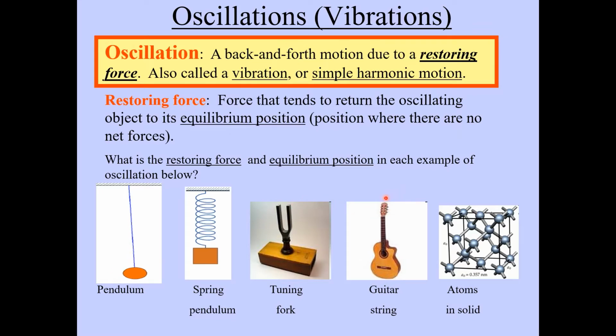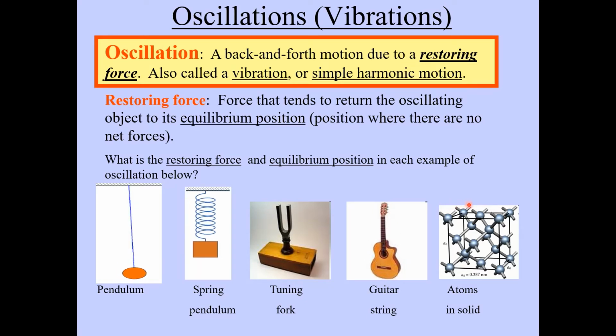Another example of oscillations, again, having to do with sound, is any kind of instrument with strings. So, guitar, a violin, a piano, etc. When we pluck the string on the guitar, it vibrates back and forth very fast. And those vibrations are oscillations. And in this case, the restoring force is the tension in the string, right? The guitar string is pulled and stretched tight, and that tension in the string is what makes it restore back to its straight position.